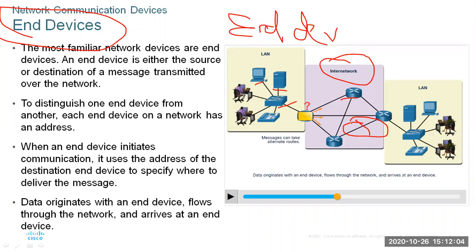The address is like the IP address, the Internet Protocol address, and it identifies every end device uniquely on the network. So it can say who initiates this message and where this message is going to.